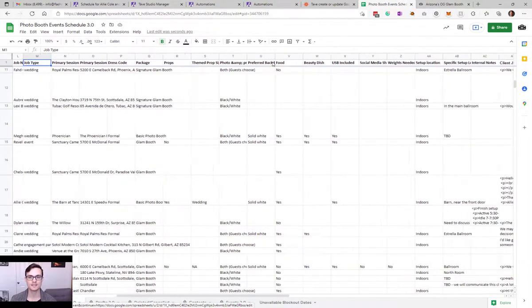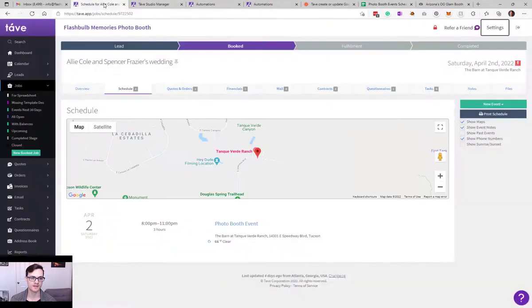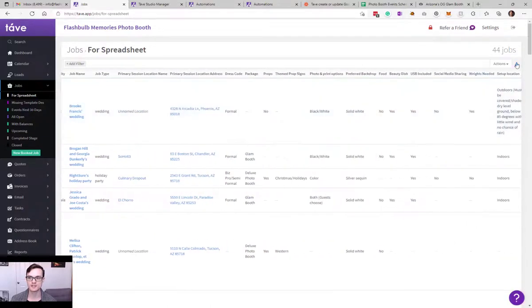But if you want a really easy way to set this up, what I recommend you do is go into Tave and just go to your jobs list or your leads list, whatever you want to see. I've actually created a specific filter called For Spreadsheet that I used to use to export the data and manually upload it to Google Sheets. So I'm just going to click on that for the sake of this demo here. And once you're in any of these views, you can essentially click this download button up here and click Download CSV Visible or All Columns.